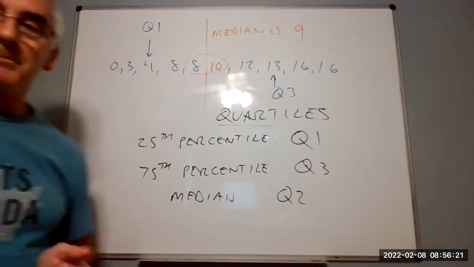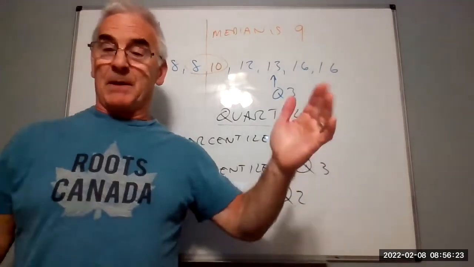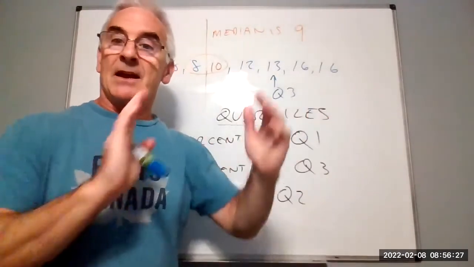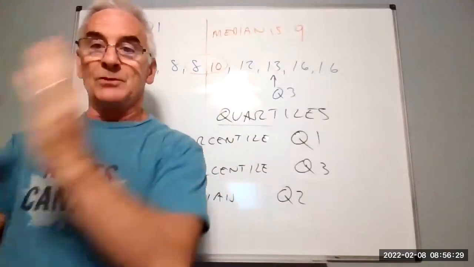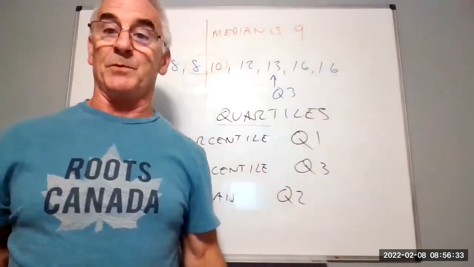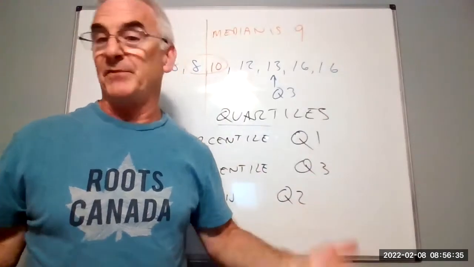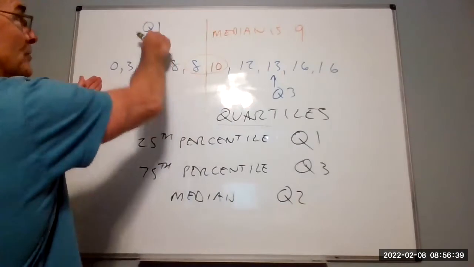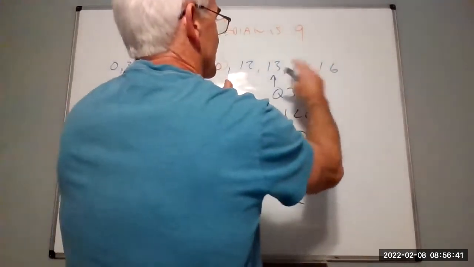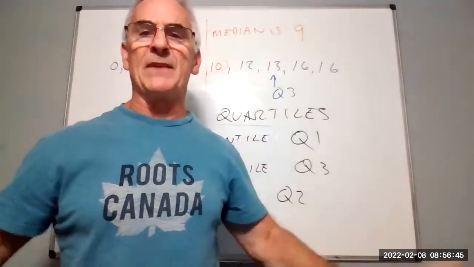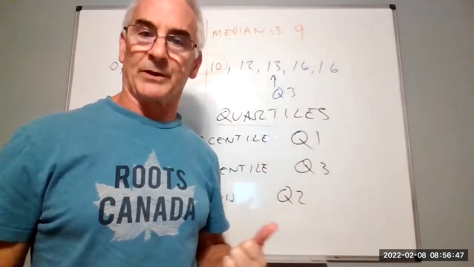You start with the median, which is easy because remember, you're dealing with a ranked set of values. Once you start with the median, you've broken your group into 2 groups. So you find the median of the first group, you find the median of the second group. So you're basically finding 3 forms of a median within the problem. The median of the first half is the first quartile, the median of the second half is the third quartile. I'm not interested in the 90th percentile or all those. We never actually use those in what we're doing.